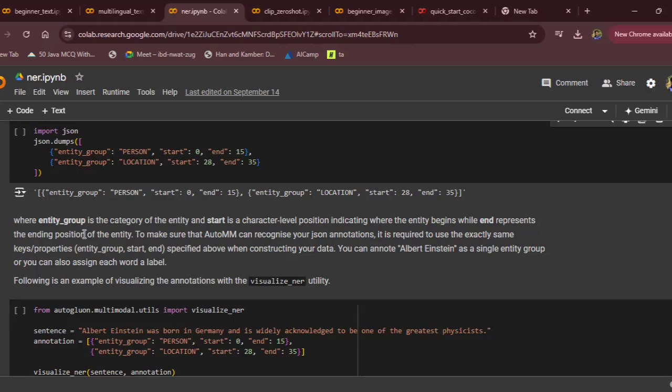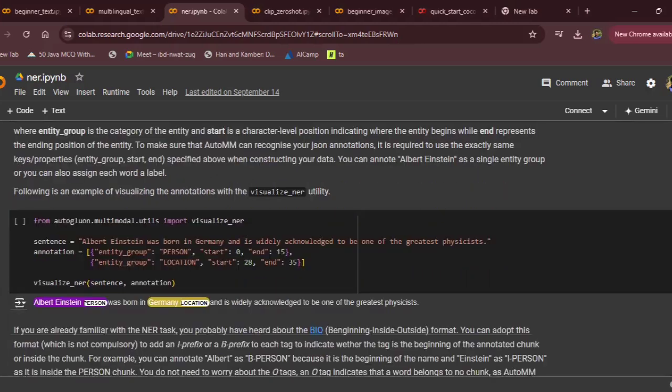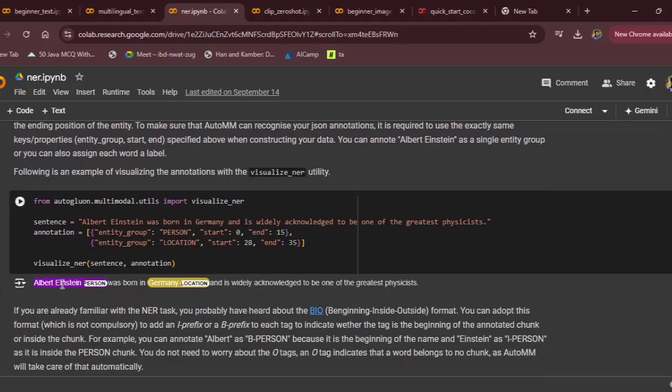Here we took an example of Albert Einstein. You can annotate Albert Einstein as a single entity group, or you can also assign each word a label, like this, assigning Albert Einstein a label of person.